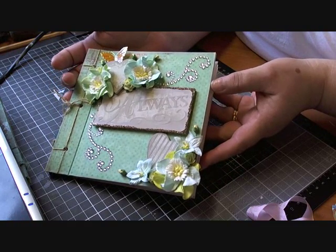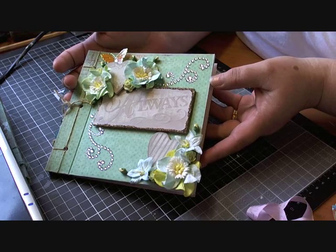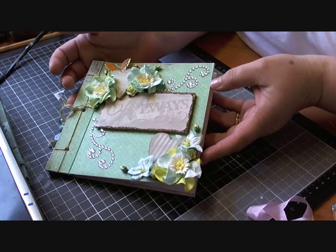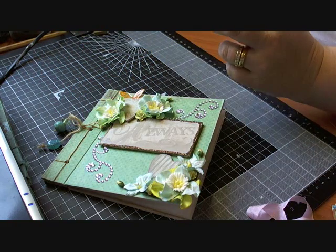Okay, everyone, that's my project finished. I hope you liked the blooper at the end. What a mess I was in. I had to redo the whole project again. However, I like how the second one turned out.